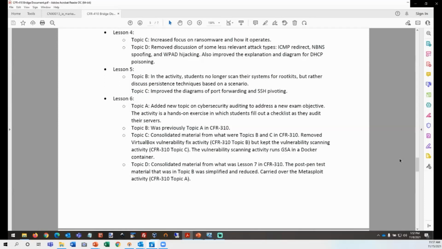Now in lesson 5, which is the post-exploit lesson, in topic B in CFR-310, we had students load up an anti-rootkit scanner and have them scan for rootkits.